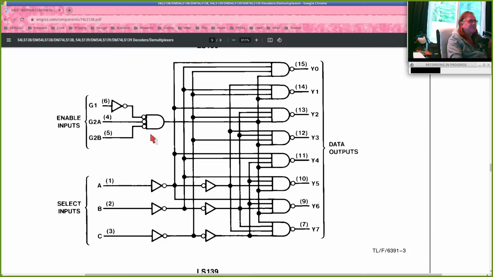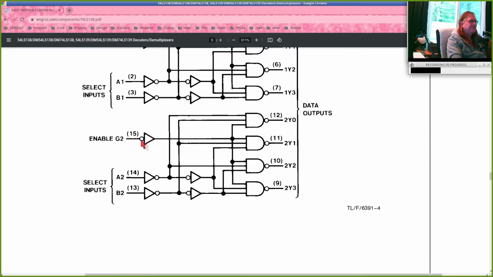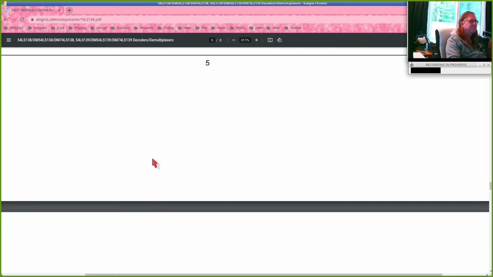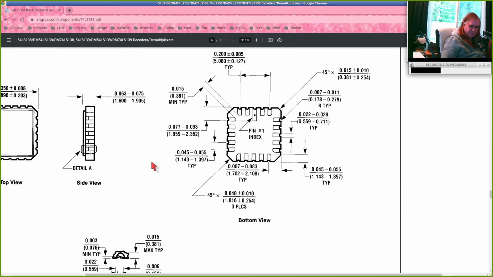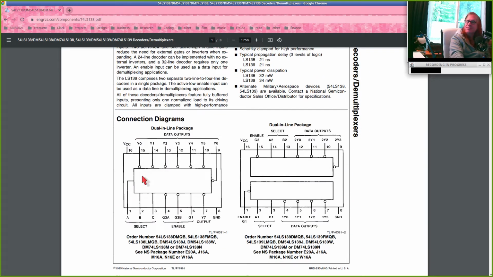And here's a funny AND gate with 3 inverted inputs. Well, that's a fancy way of doing a NOR operation. And here's an inverter with a bubble on the input instead of the output. It still acts like an inverter, but it's a different way of doing it, and it has to do with how things are implemented. We don't have to worry about that for this course. All right, so that's an example of a demultiplexer, a 3 to 8 in this case. So other questions about that?